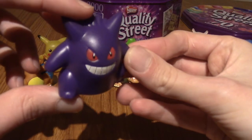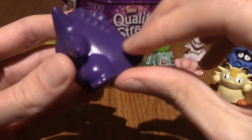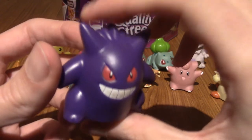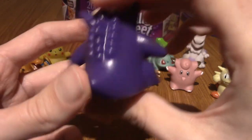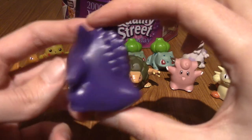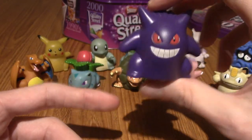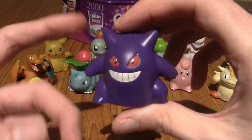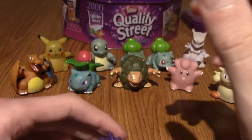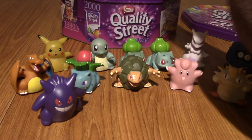Next up — I forgot I had a Gengar! Unfortunately this guy's feeling a little bit sticky. I don't know if you guys have had rubbery plastic made about 20 or 30 years ago, but slowly it starts to go all weird and sticky. I've never really found a way to get rid of that. Gengar is the first one that's gone sticky, though — the rest seem to be alright. Maybe it's whatever they use to make it purple. Maybe I'll leave him out for a few weeks.